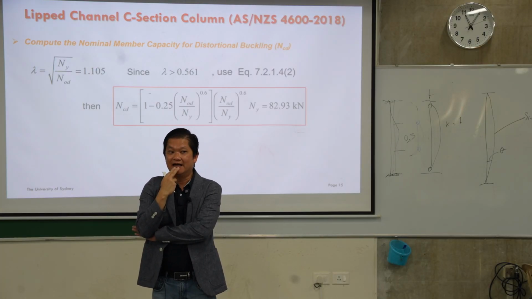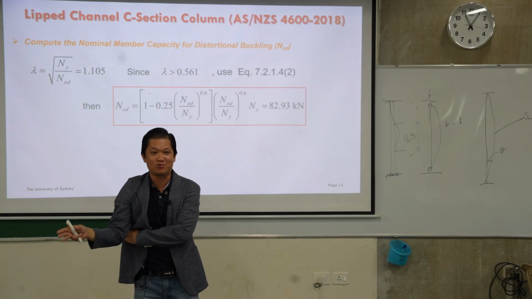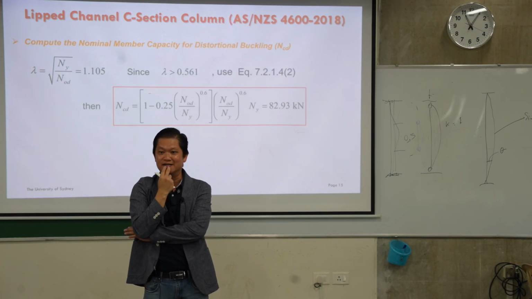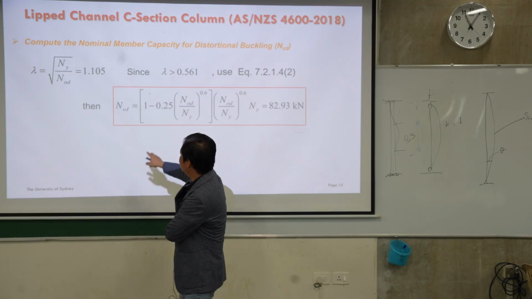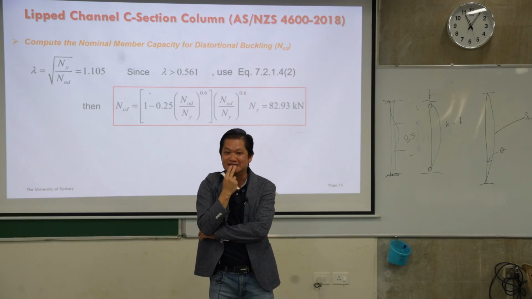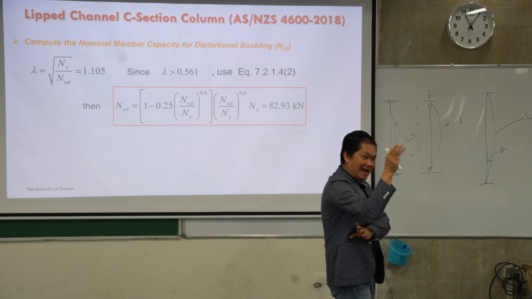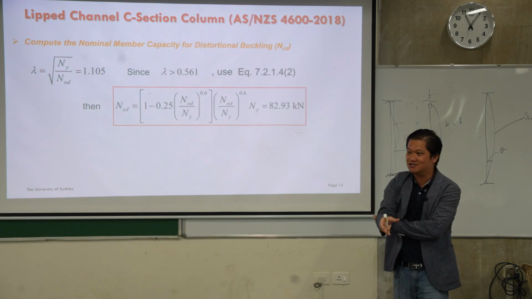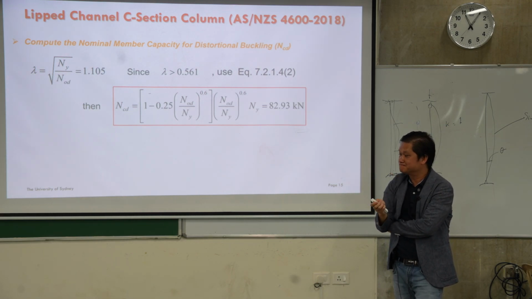Yes. And remember in here, in the direct strength method, we use the full area. We don't have to worry about the effective width method. This equation already takes into account all those effects. So very simple, you don't have to worry about all that effective width. Calculate the area of the full section, plug it in, and then you calculate Ny. Okay?